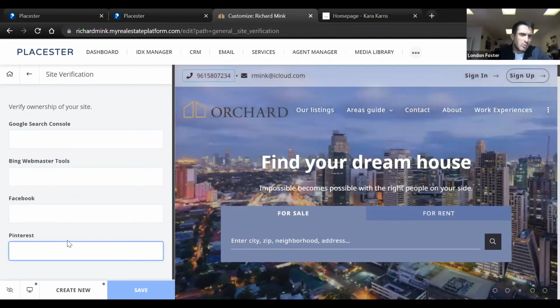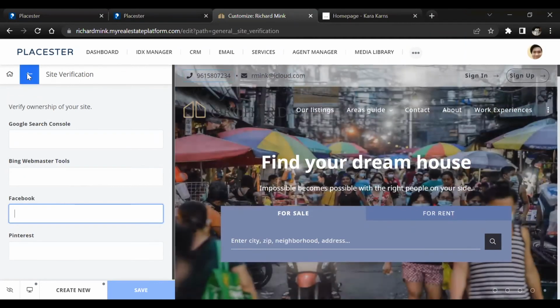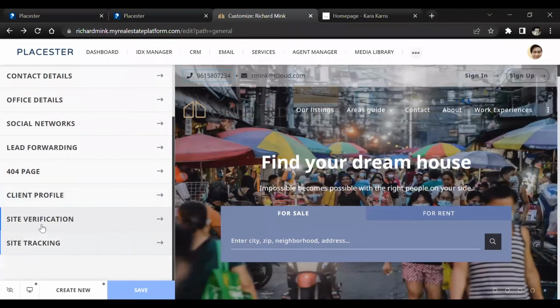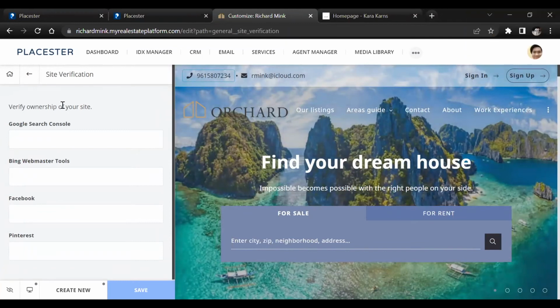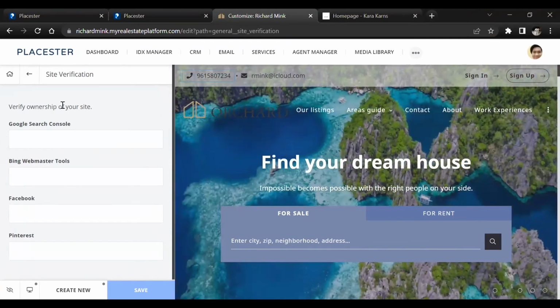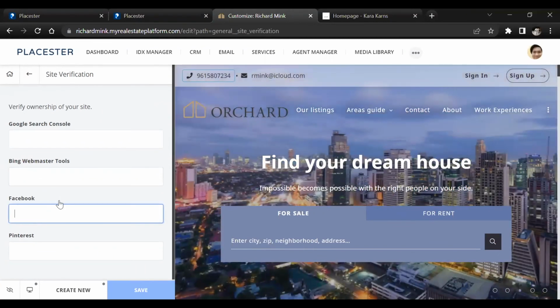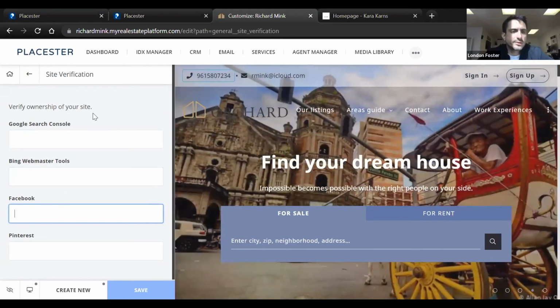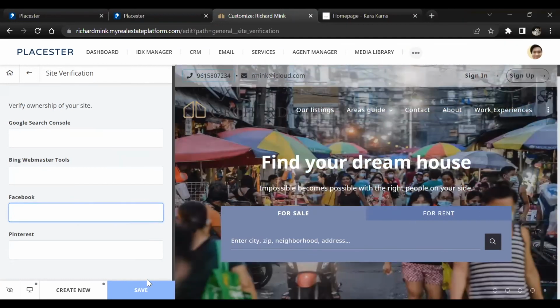And what does site verification do? So you put your Facebook link right there, or you put your Facebook pixel? What do you put there? Actually, the Facebook pixel is added under site tracking. Here, let's say Facebook needs to verify your website before you can add your pixel ID to this website. You will actually get a code for verification. It's usually an embed code, and then you just paste it here and click save once you're done.